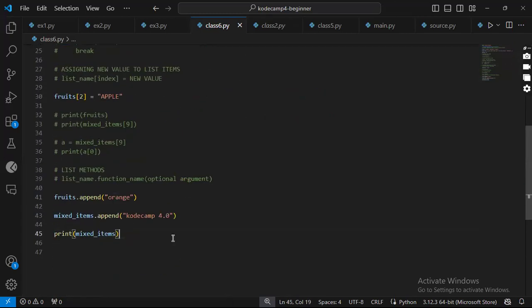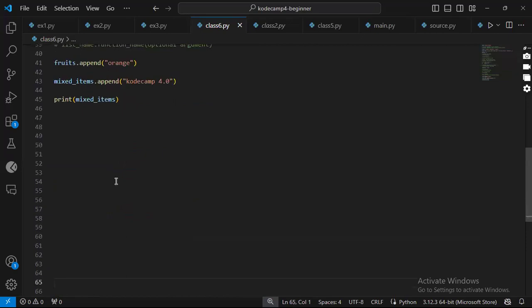The difference between this and list is that the data is immutable. It means that once a tuple is created, nothing can change again. You cannot add, you cannot remove, you cannot even modify.